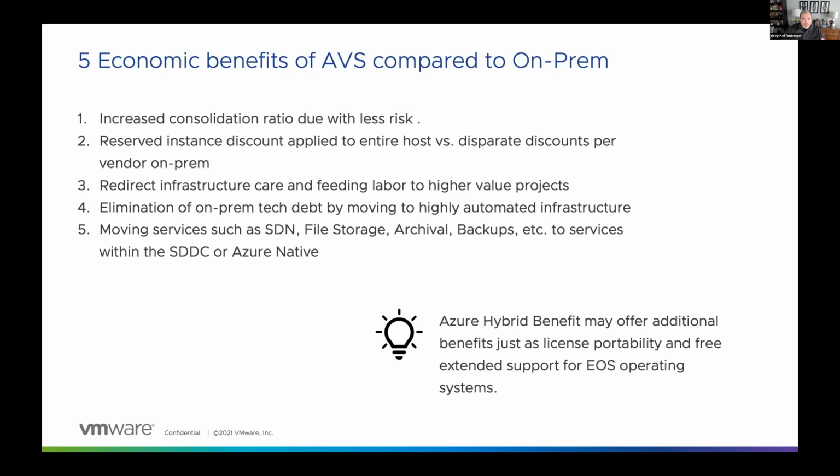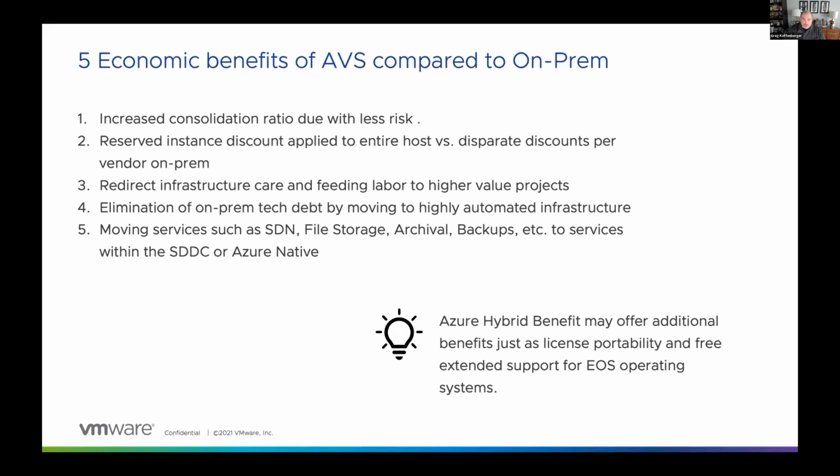What you can do is redirect that into AVS. You can still do capacity planning, you can still do VM hardware upgrades, right? There are still some things to do there on VMware. You still have to manage NSX, you can manage vSAN. So you can redirect this kind of care and feeding, break-fix, replace hosts, that labor, into higher value projects to help move the customer forward.